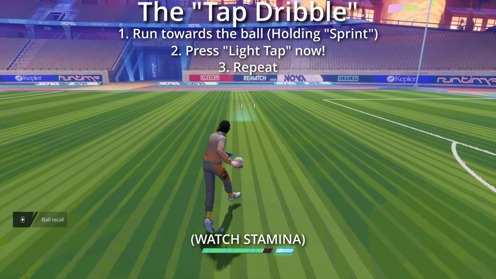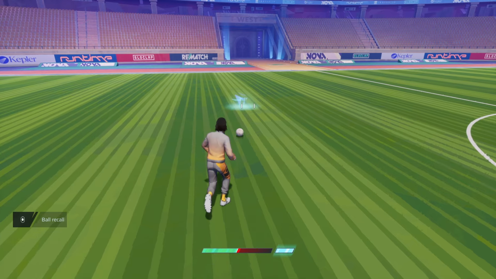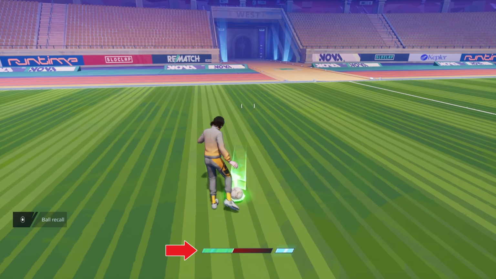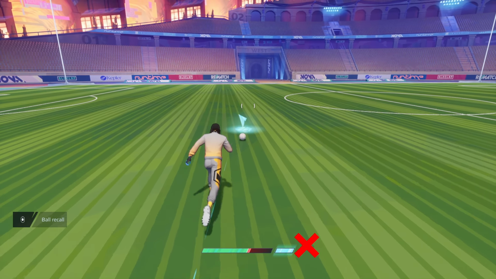So I spent an hour or two running back and forth trying to figure it out, and here's my conclusion. When your player is not currently in possession of the ball, when you're approaching the ball, there's a point at which this icon appears. If you press, for example, the light tap button just before this icon appears, boom, your stamina recharges. I figured out that there's a range within which you can press it. You can press it slightly earlier and you still get a recharge, but if you press it after this icon appears, you don't get the recharge.